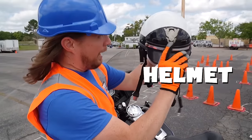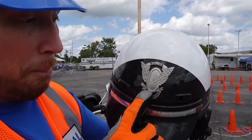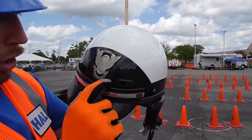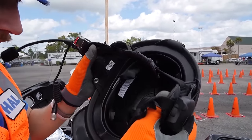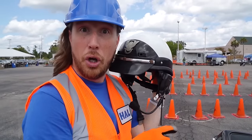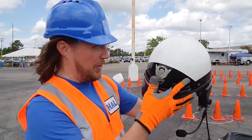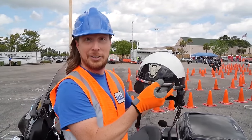These helmets are absolutely awesome. Look, it has a cool little emblem with a motorcycle wheel on it. And it says police motor officer. And on the inside, can you see? They have two speakers, one on each ear flap, and a really cool microphone so they can radio back and forth to other police officers. That's really, really awesome. They have such an amazing job.